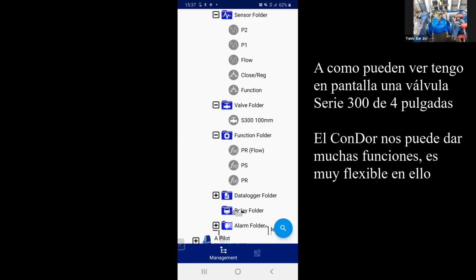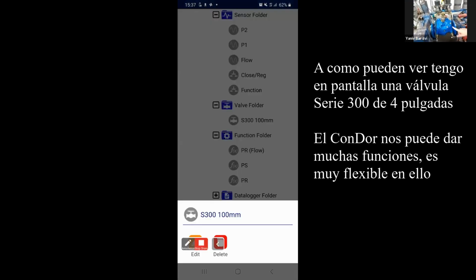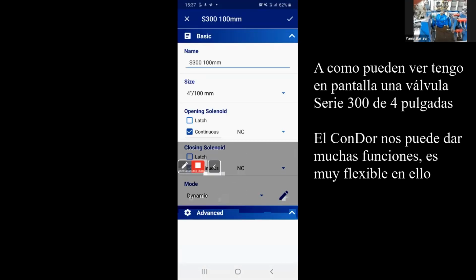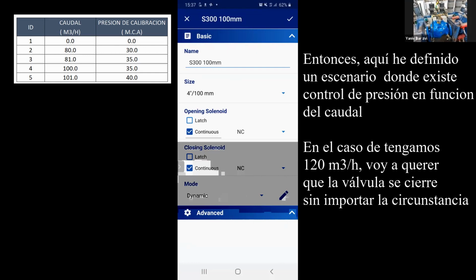I have an S300 valve, as you can see here. This is our S300 valve, 100 millimeter. As I said before, the Condor application gives us a lot of functionalities and is very, very flexible.